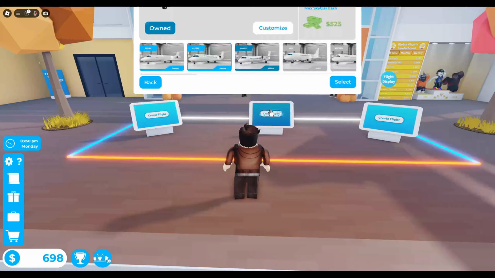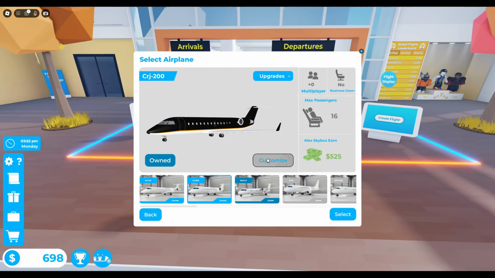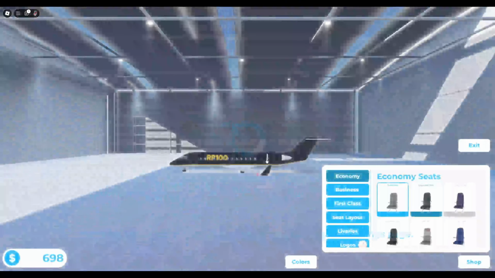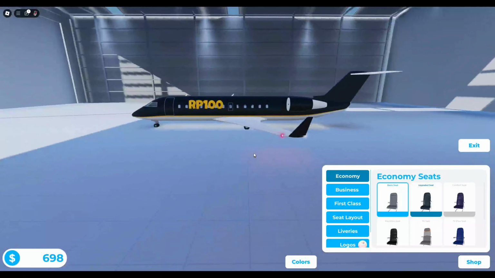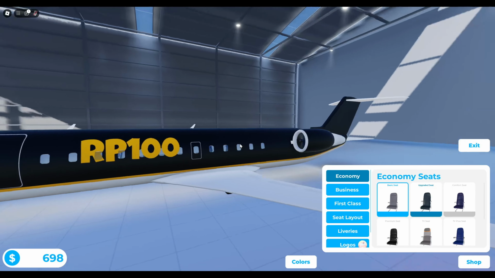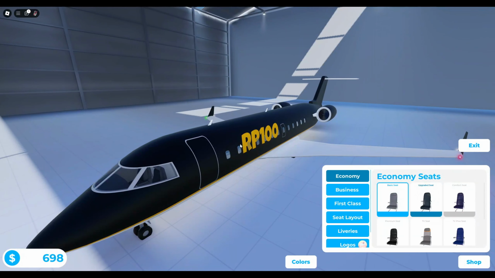So first, what I want to do is customize this plane. And guys, as you will see here in a second, I changed up our color scheme from the blue and gold to the black and gold. And as you can see, I think it's really luxurious and nice.